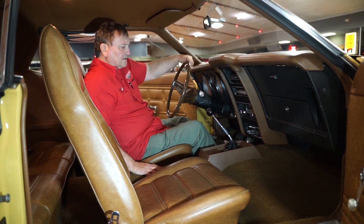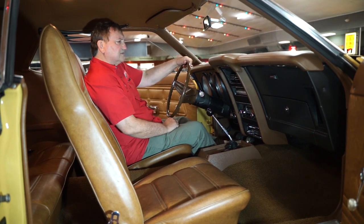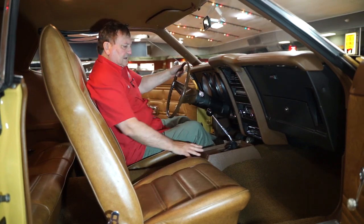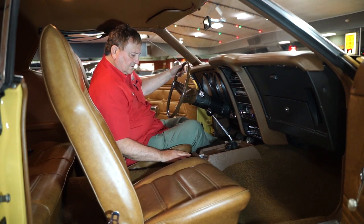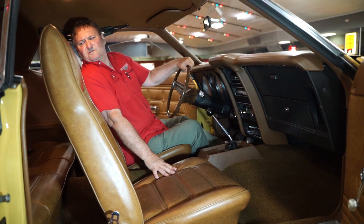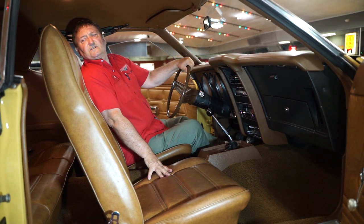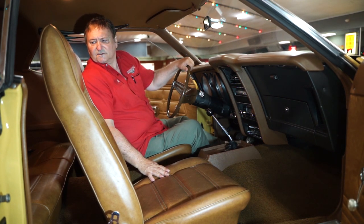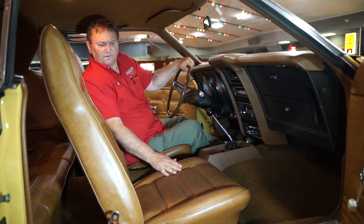The only thing I can tell isn't original, from what I can see, are the tires — they didn't make those back then. The AM radio, all the air conditioning controls, are as nice and clean as you'd hope to find. The glove compartment is functional. There's a mini console in the center with a trash tray — I never knew that. The window cranks in the rear are nice and clean. The little hat rack in the back is undisrupted.